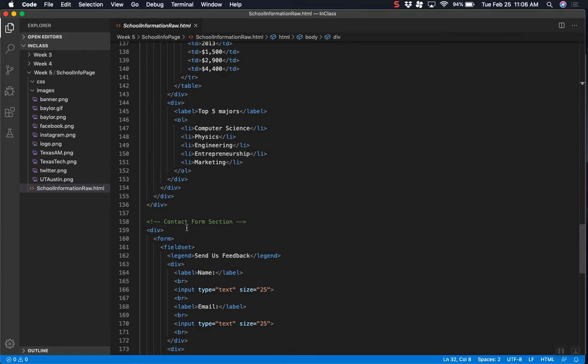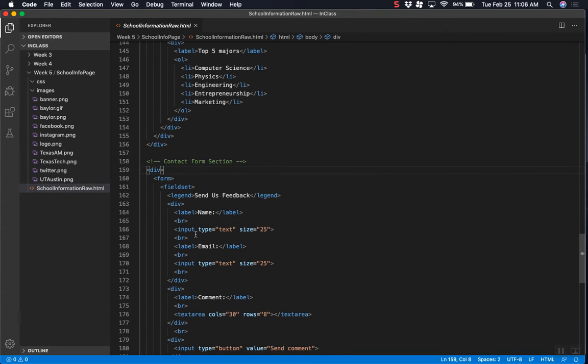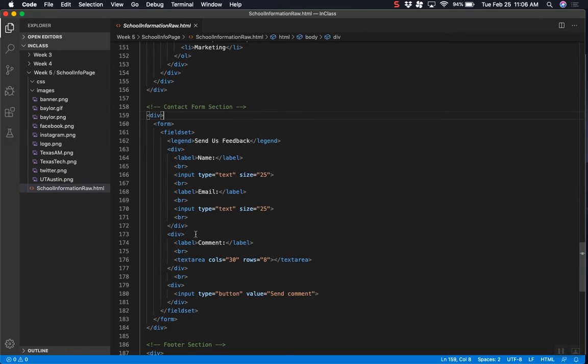And I put in a few comments in there so that as I go through to apply CSS, I can find what I want. So in building my raw HTML, I've been very deliberate about keeping it clean so that when I come back to start styling it, I know what I have. Now, if I were starting this from scratch, I probably would be doing them both at the same time. I wouldn't do the entire HTML. I would do it in pieces. I would probably just do the heading section of the HTML and then do the banner and then do the school panel. So I would probably be building the HTML and CSS for each section as I go. But we already have the HTML built here.